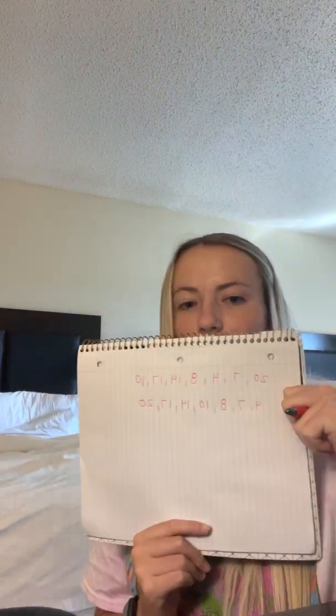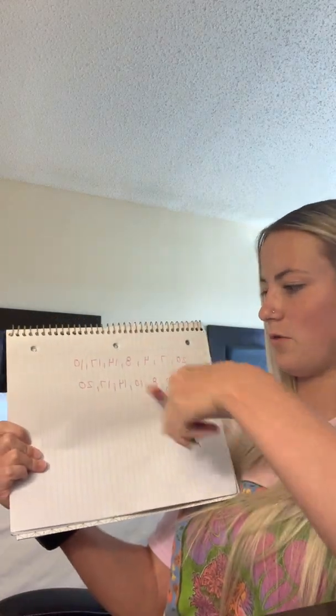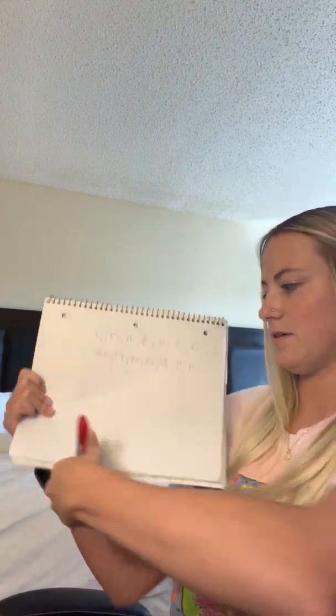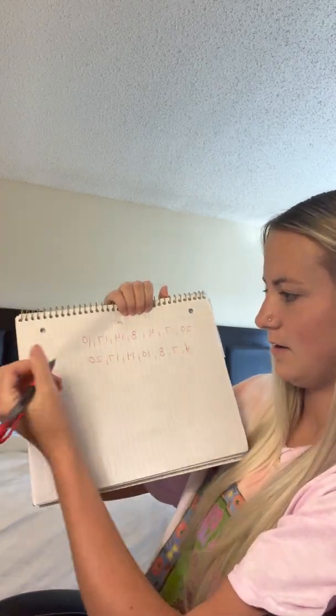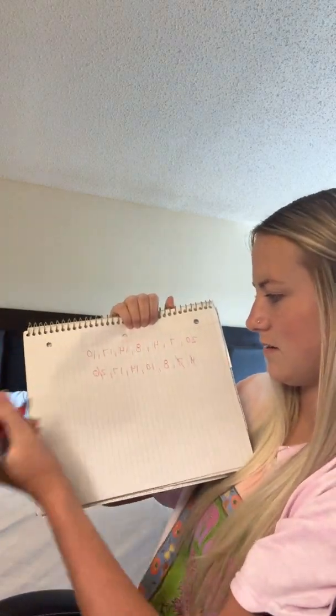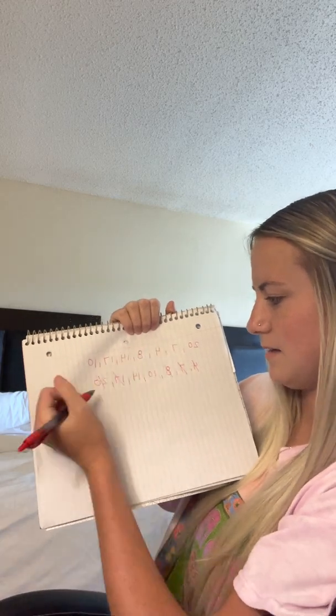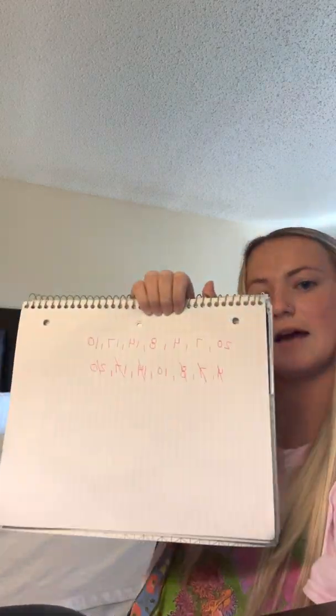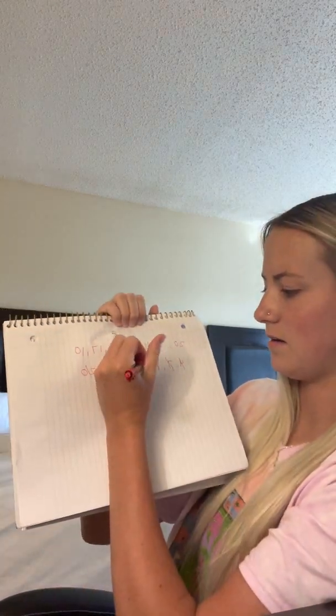So we're going to do 4, 7, 8, 10, 14, 17, and then 20. And you have to make sure they're from least to greatest, or else it'll mess up your answer at the very end. So now we're going to start crossing them off one by one until we get to the last number. So we're going to cross off 4, 20, 7, 17, 8, and 14. And now we're left with just 10. So that will give us our median.